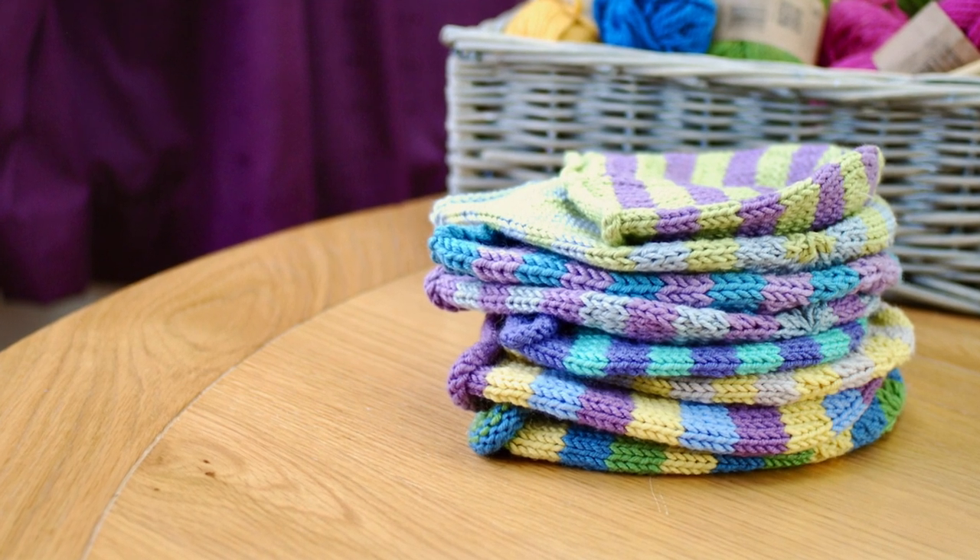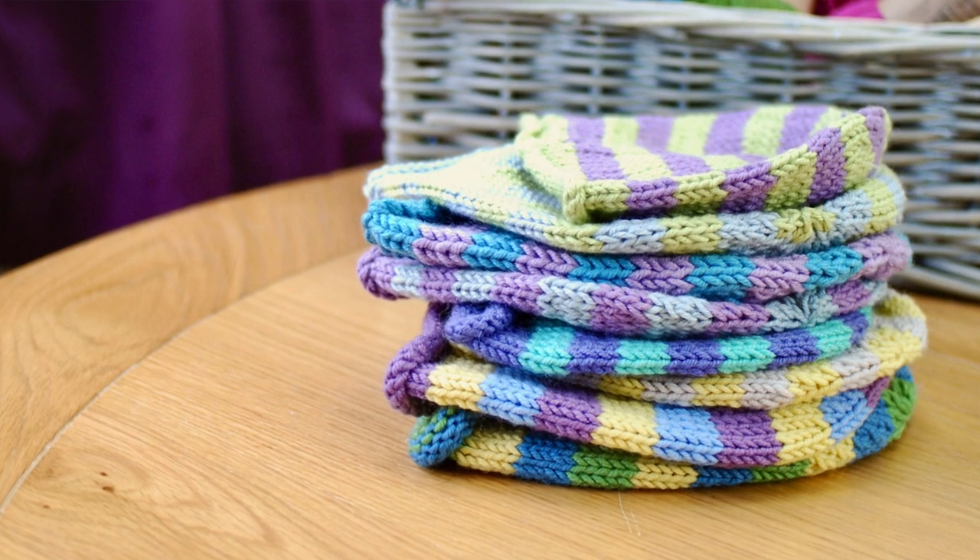Instead of using acrylic, which will do many more meters per 100 grams, you just get those extra balls of yarn so that it is more weighty. Also think about the washing — washing will be much easier with cotton or linen. It's not going to shrink, so something like the baby blanket is perfect. It will just wash over and over again. What I also like to knit with for babies is merino — a very soft wool. If it's mixed with cotton, it has extra structure and support. I love using it for baby hats; they don't get washed that often so the shrinkage problem doesn't really occur. I love using merino-cotton for baby cardigans and jumpers as well. Those fibers are out there — experiment and see what works for you.